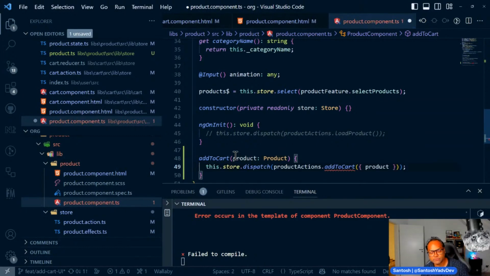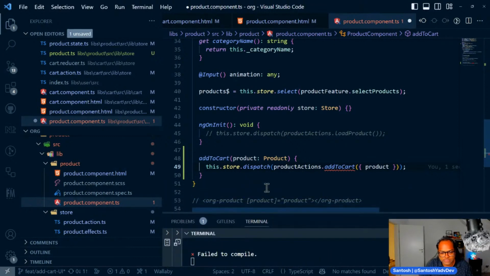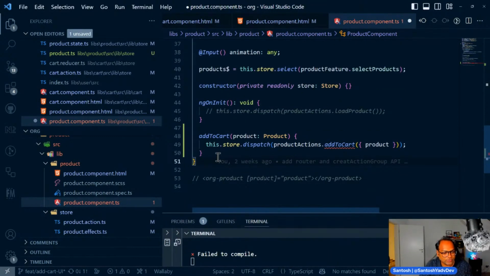Now we have to actually use something from cart, but let's think about another scenario here, because we are using some of the information from product in cart. If I go ahead and add the reference from cart to product, it will cause a circular dependency. Let me show you. Should I introduce a circular dependency? Yeah, let's go ahead and do that. Why not? This is something we generally get in production or in the enterprise as well, and then we probably have to refactor our code and see how we can resolve the circular dependency. That will be fun.